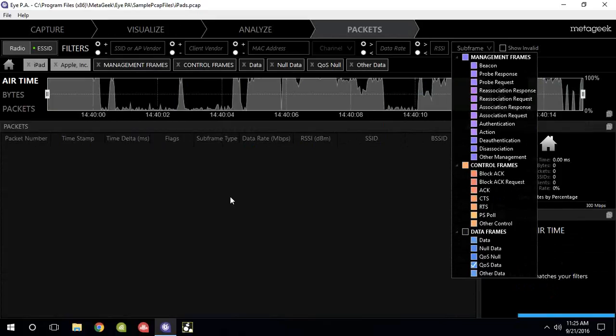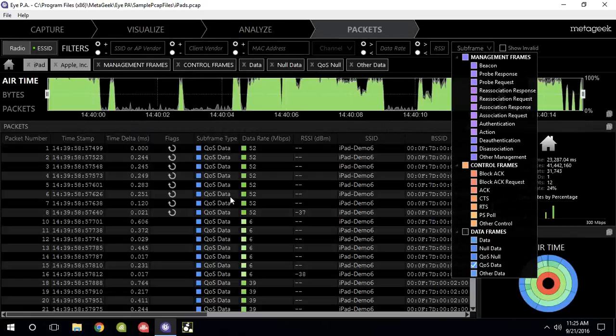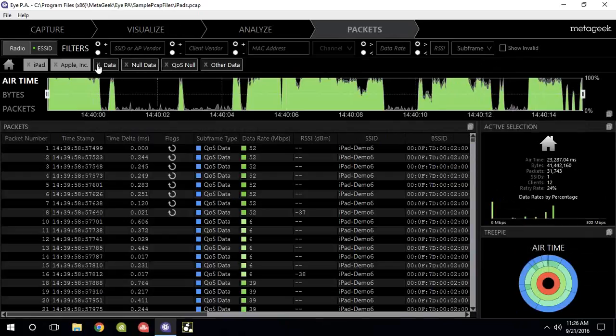Now let's say that we want to send a specific conversation to Wireshark. What we can do with that is I'm going to get rid of all these filters here, so let's just get rid of everything and start over here. And then let's click on a specific Apple device and notice that that basically applies as a filter. So we are basically filtered down to this specific Apple device. And if we hit File and we hit Send to Wireshark, that's going to wrap up all these data frames and tie a bow on them, and it's going to open up all this data in Wireshark, so we can take a deeper dive into that specific conversation with Wireshark as well.